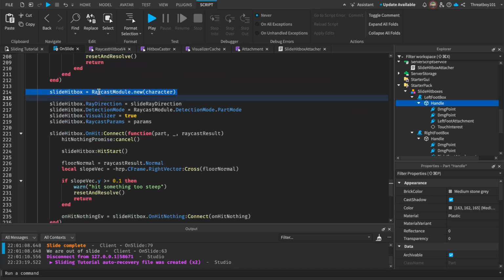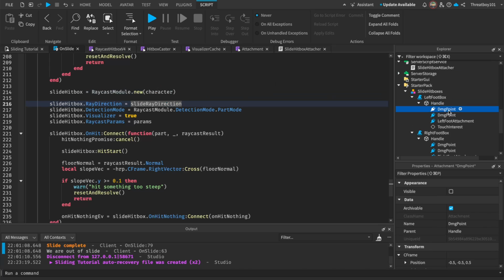And here we create the Raycast hitbox instance, and we pass in the character. And remember, it's going to find all those damage points inside of the character's descendants. And remember, one of the descendants of the character also includes those hitboxes, because they've already been attached to the character.